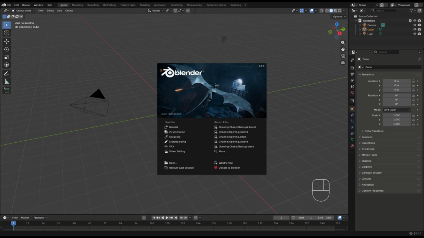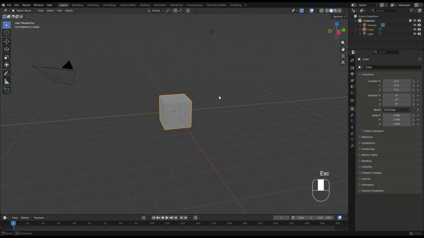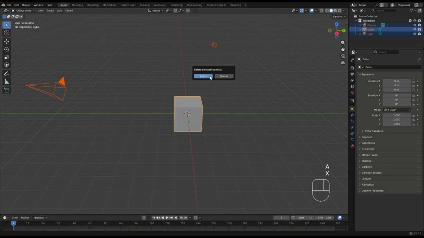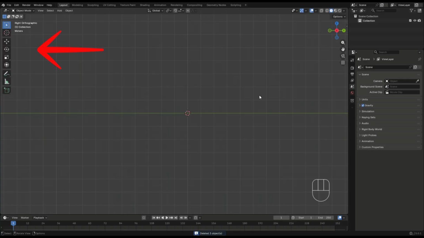If you have any question about the keys or shortcuts mentioned here, just look at the bottom right corner. To start, the first thing to do is delete the entire default scene, especially the cube. Seriously, no one's used the default cube. So press A to select all and X to delete. Now looking closely at this completely empty screen, you can see your tools on the left, your object coordinates on the right, and also on the right the hierarchy of your objects. Below that we have the properties panel, on the bottom is your timeline, and finally at the top we have some function menus and Blender's workspaces.